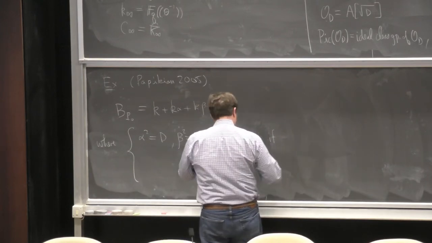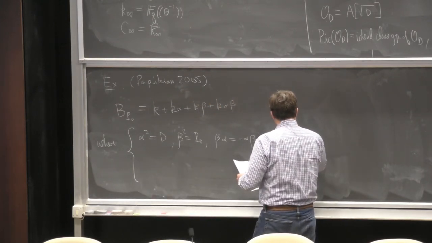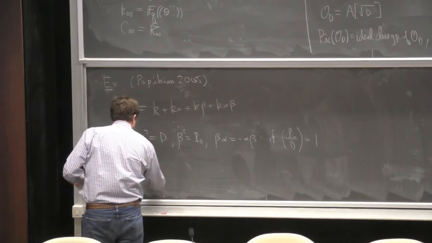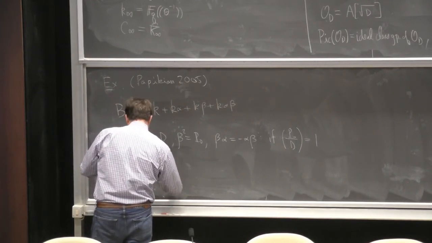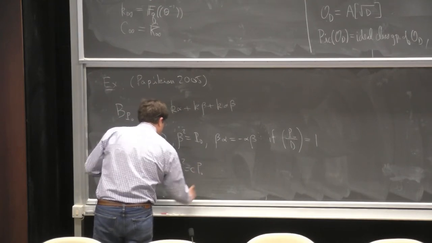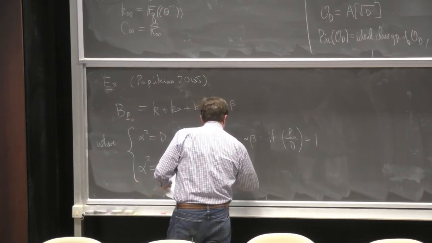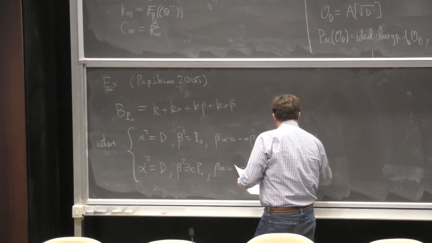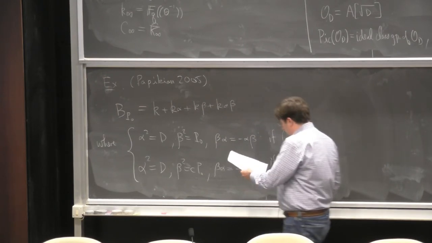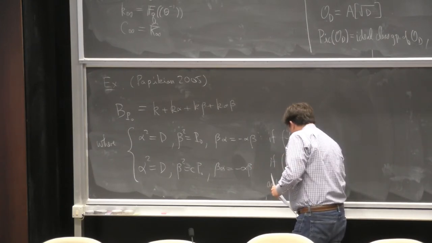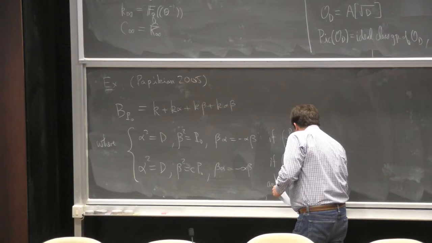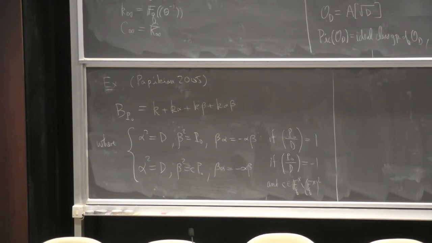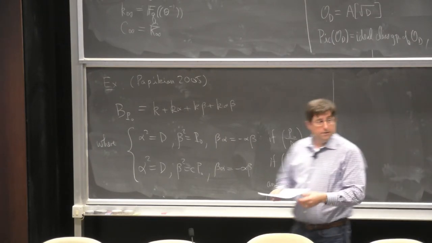And this would be if the quadratic symbol p naught over d is equal to 1, and otherwise, if it's negative 1, then we want alpha squared to be d, beta squared to be c times p naught, and beta alpha is negative alpha beta. If p naught over d is negative 1, and c is some element of F_q cross which is not a perfect square, so this is in F_q cross, but not F_q cross squared. Okay. So this is one way to construct such a quaternion algebra.